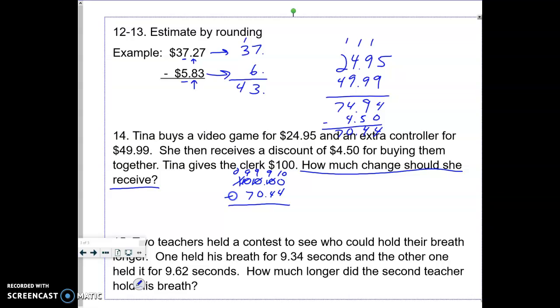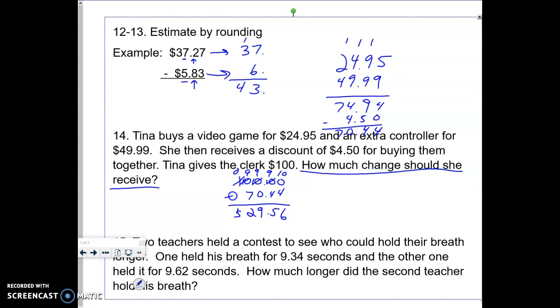And it'll eventually look like this as my problem, with a 10 in the hundredths place in that last place value and 9s in every place value previous to that. So then it's just a matter of subtracting. 10 minus 4 is 6. 9 minus 4 is 5. Decimal point moves straight down into my answer. 9 minus 0 is 9. 9 minus 7 is 2.